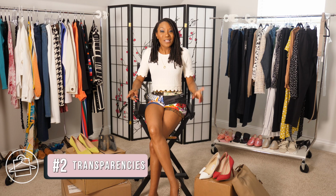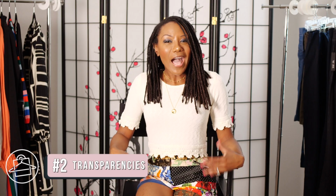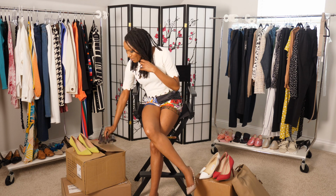Next up for spring summer trends of 2021 are transparencies. Typically you see transparent pieces in overcoats, trench coats, something that you layer. It does offer flexibility for layering with an interesting twist. Of course, you can see right through it, but one of the easiest ways to incorporate transparencies into your wardrobe, if you want to play with that, is by accessories. We see a lot of transparencies happening in handbags, but also shoes.